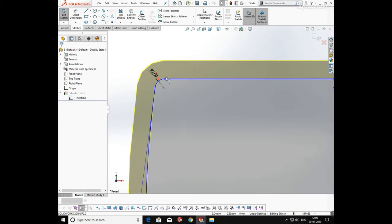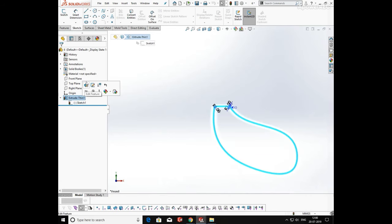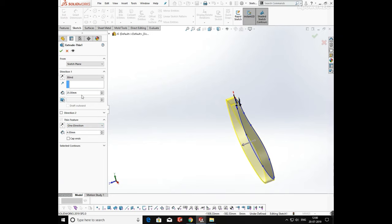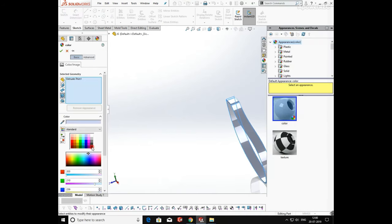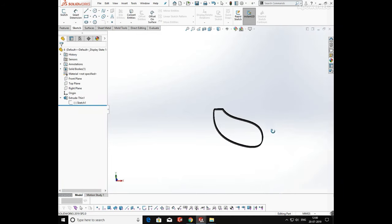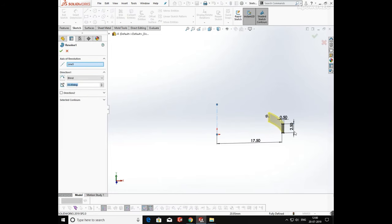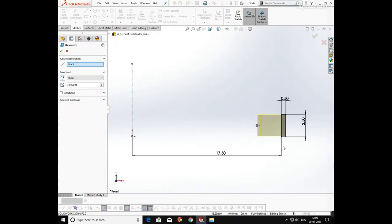The next part is handle grip, a handle rope you can call it. So I created this with the help of spline feature and the line command. So draw a line and take a free diagram with the help of spline feature. Now extrude it both with the help of extrude thin command, so giving its thickness is 4 mm. The part is ready. I'm going to apply appearances on it. Select black color. Now jump to the next part.